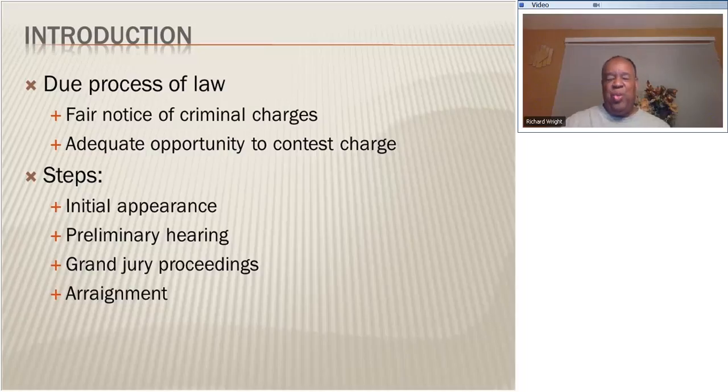We, as defense attorneys, don't like that because it gives the prosecution a chance to return an information, or what we call a true bill, where the jury votes as a majority, not unanimous, that the state presents adequate evidence to take the case to trial. When that happens, the individual is brought before the court, and then there's arraignment.